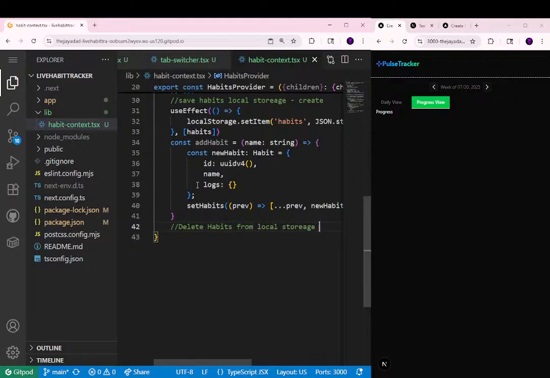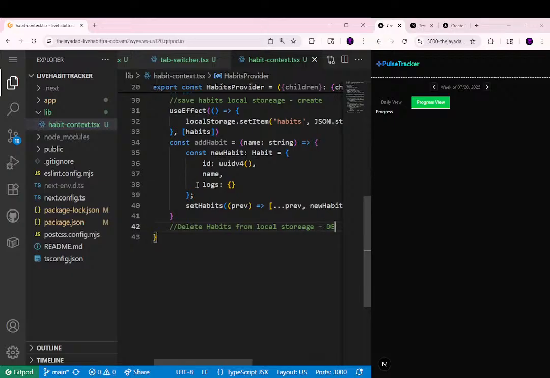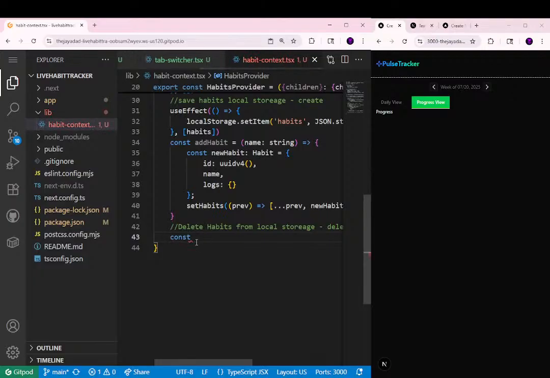Like I said, the cool thing about this is that once we're ready to add this to an actual database, all we need to do is update this file, and that'll make it a lot easier because the functions will update and the same functions will remain in place. So we'll go const deleteHabit.